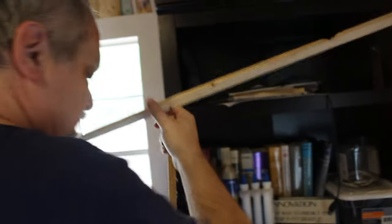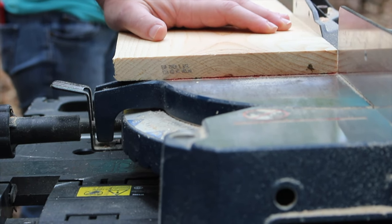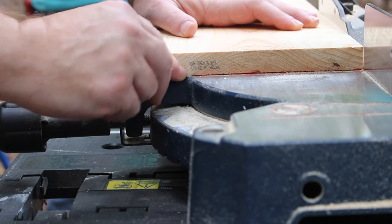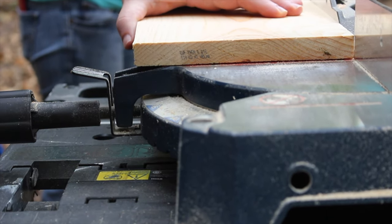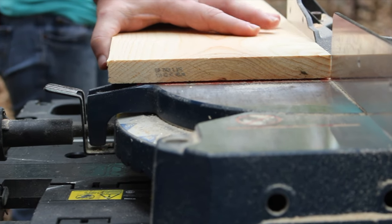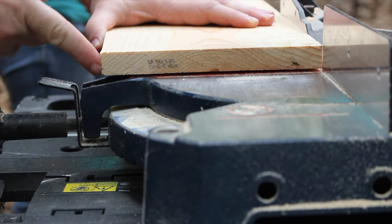Okay. All right. So once again, we're going to build with very minimal knowledge of dimensions. Because this is actually going to be a finished piece, like furniture, and these boards usually are not very good, it has writing and it's kind of damaged a little bit, we're going to start first by squaring this, right? So that is simply cutting a small piece to give us a nice clean edge. And in this case, basically the width of a blade. Correct. Well, even a little bigger because I saw a little damage here.